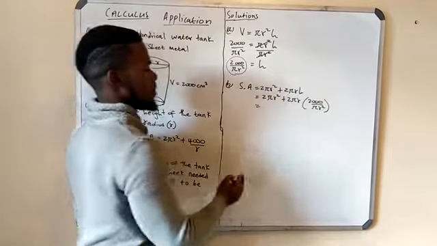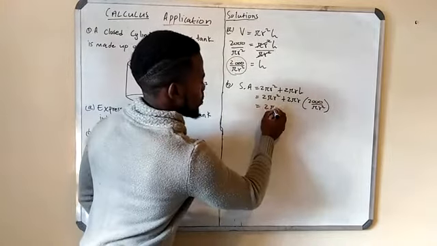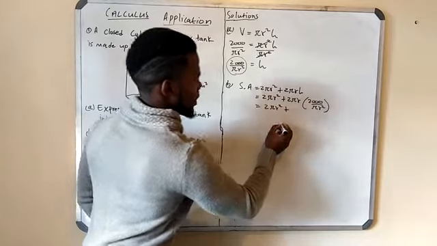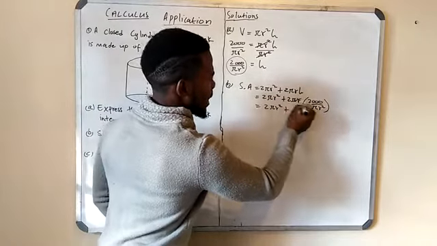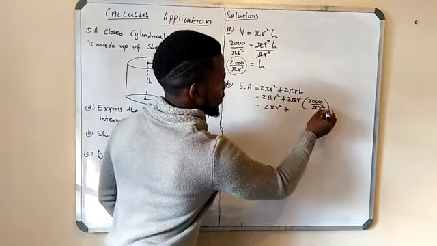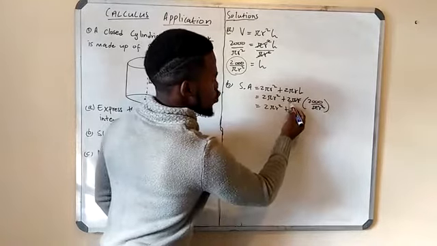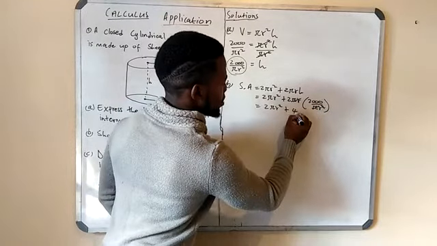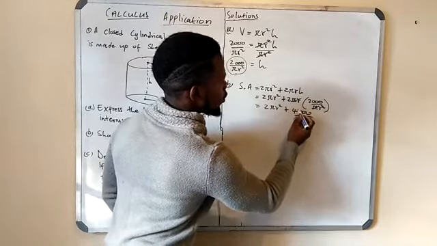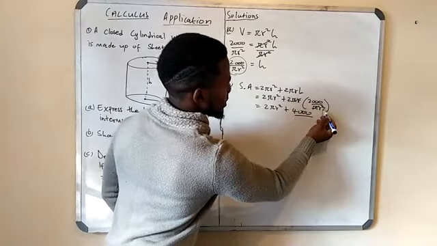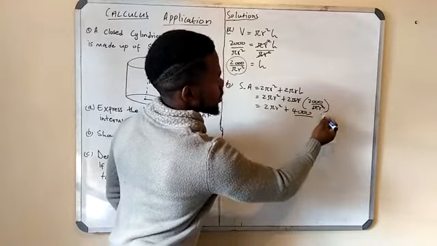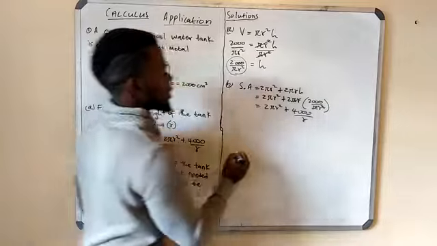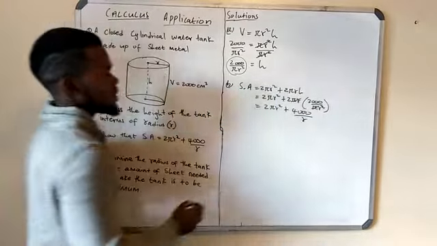So we're going to simplify that. We have 2 pi R squared plus what now? Pi R will cancel pi and 1 R there. So 2 multiplied by 2000 will be 4000 all over. Remember, R has cancelled one R. So instead of R squared, we now have what? We now have R. So here's our surface area now.